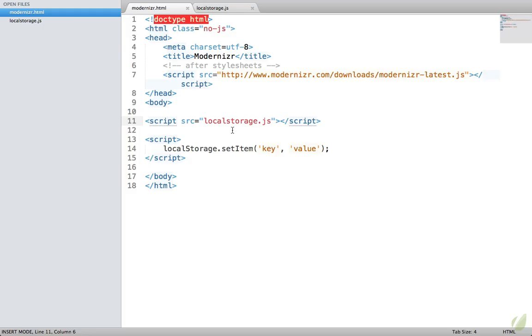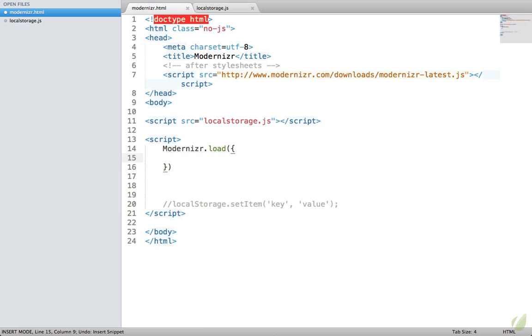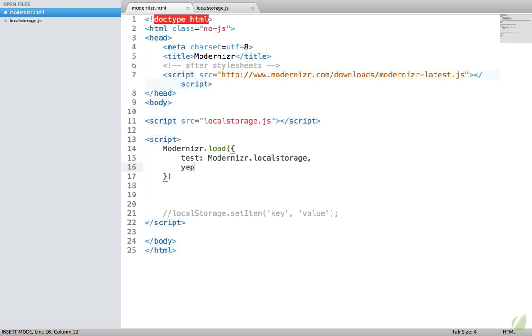As we discussed in the previous lesson, for all browsers, they're having to bring in this script, and that's not ideal. So this time, I'm going to comment that out. And we're going to say Modernizr.load, and we'll pass it an object. And first, we want to perform our test. And that's going to be, does the browser support local storage? Modernizr.localstorage. Now, in this case, we don't require a yep because there's nothing specific we need to do. We instead want to provide a polyfill if it does not support it.